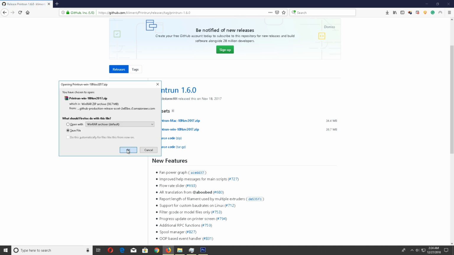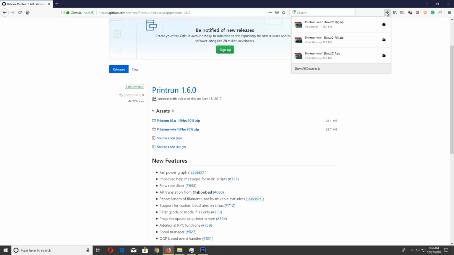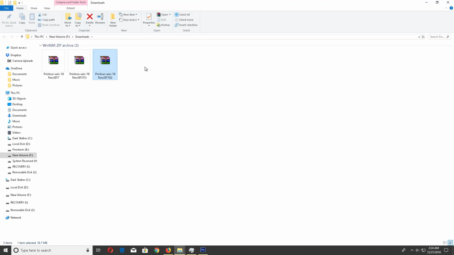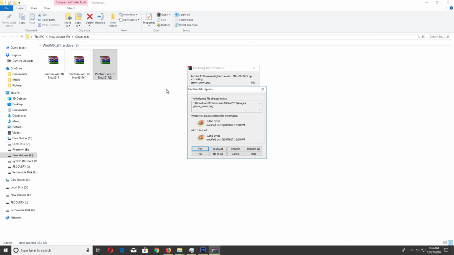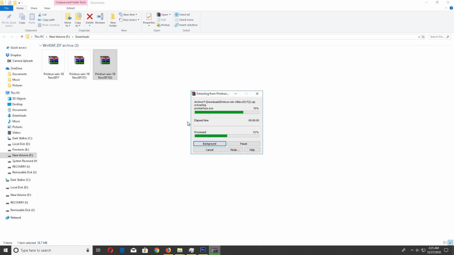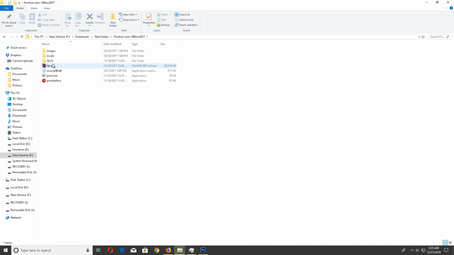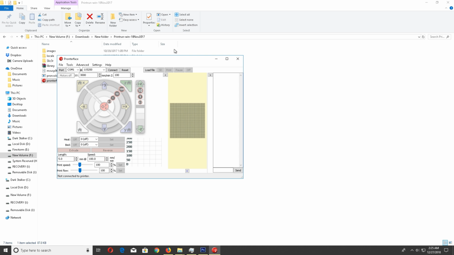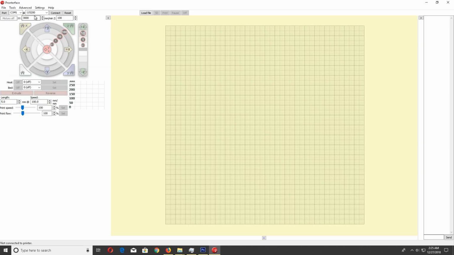From there, you're going to open up the file folder and right click and extract it, like you would with anything that you're extracting. Then you'll go into the folder, and you don't have to install it. It's just this icon right here. Double click on that icon and open it up. Make sure it has a COM port right here, like COM 1, 2, or 3, and it's dark and not grayed out.